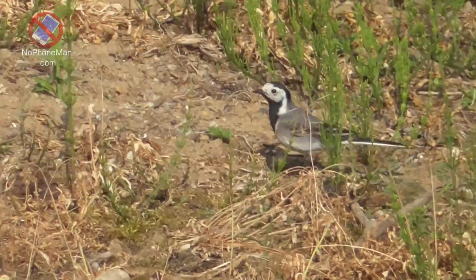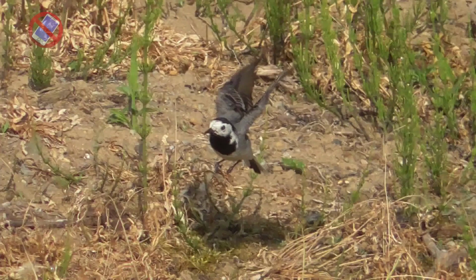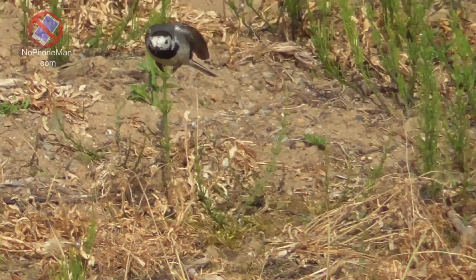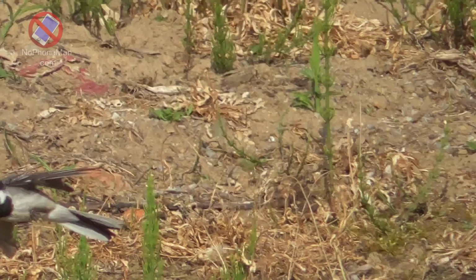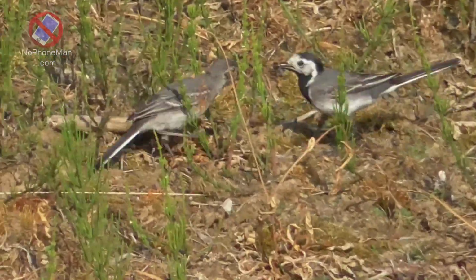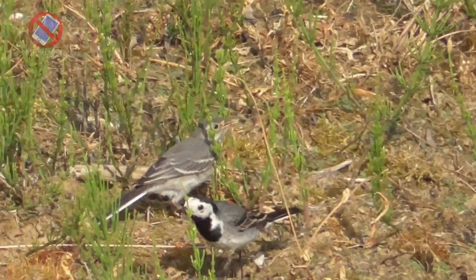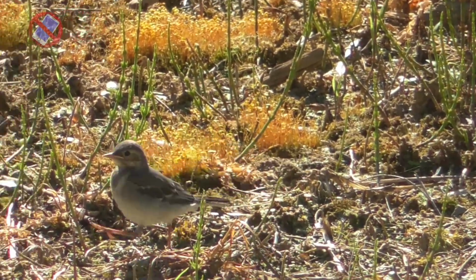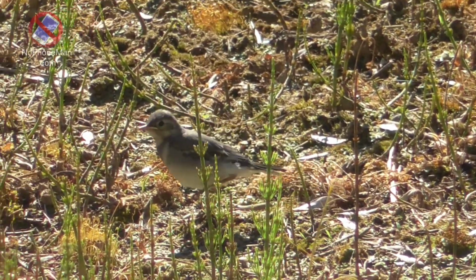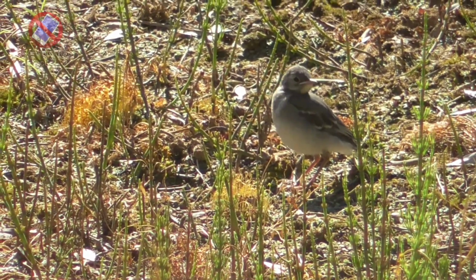For example, if you observe a fledgling wander into an area where it faces immediate danger, then the right thing to do would be to pick it up and relocate it to a safer area. Examples are areas with traffic or yards with pets. But the basic rule that the fledgling has the best chance of survival in the care of its parents and not your care still holds true.